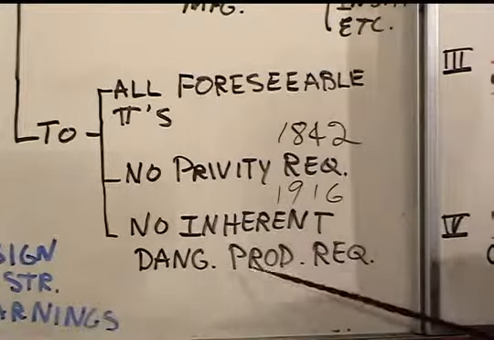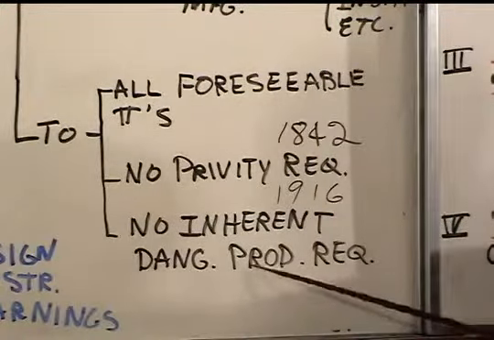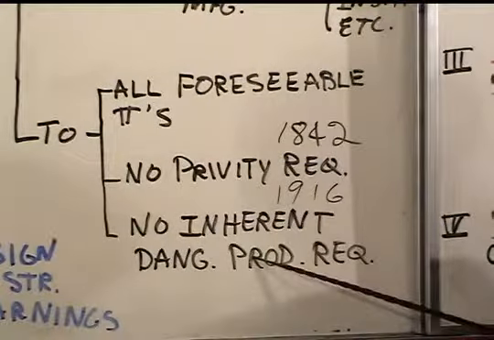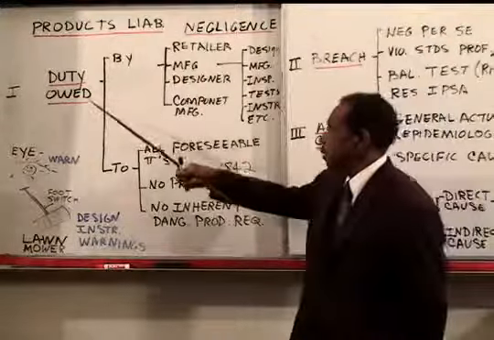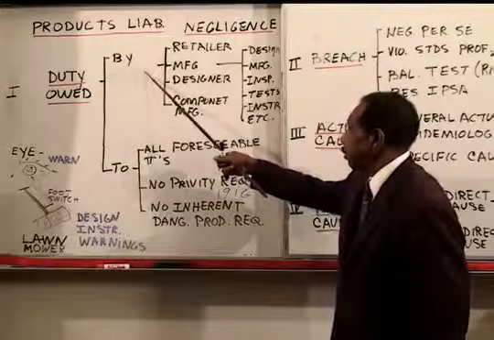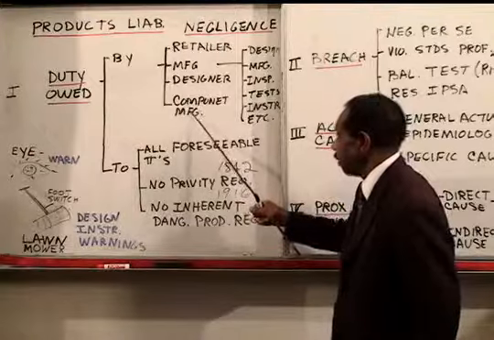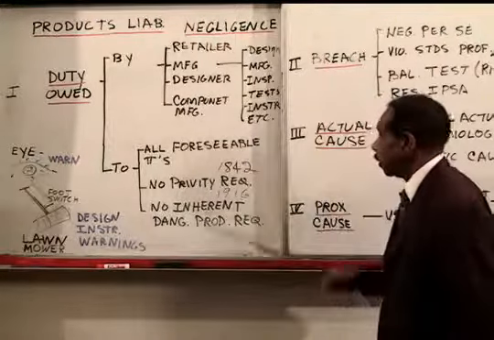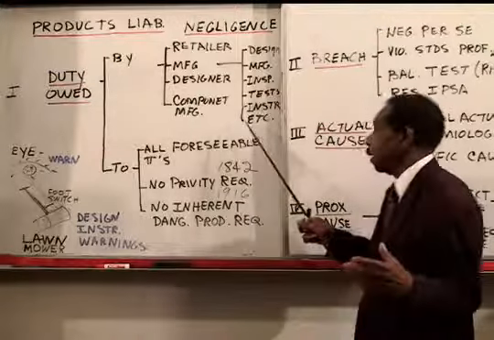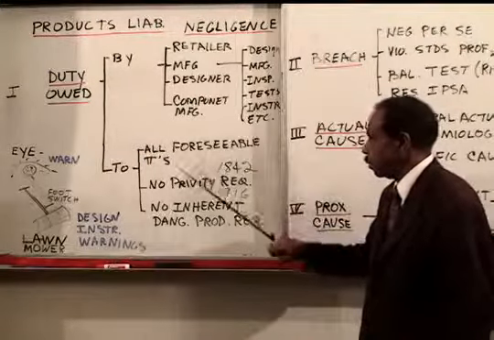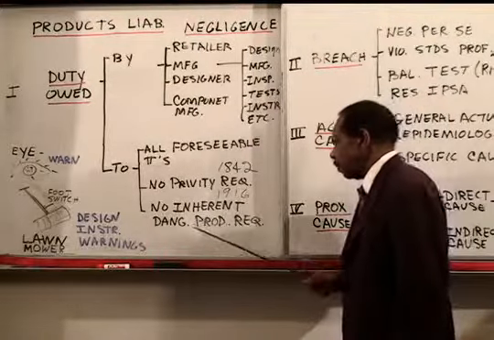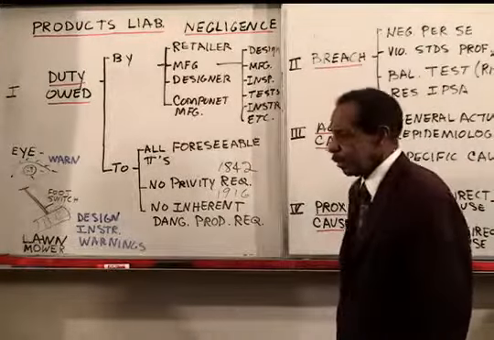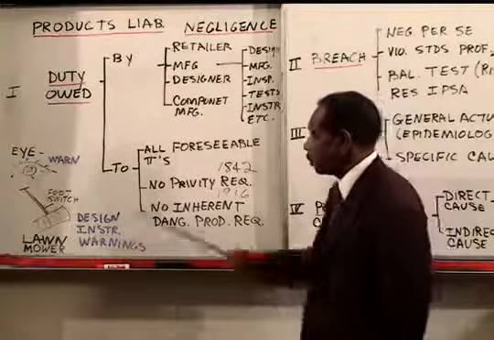And then after 75 years or so, the court said you don't need privity at all, that whoever is making this product owes a duty to the ultimate user because it's foreseeable that's who's going to get hurt if it's defective. So the summary of duty is that the duty is owed by everybody in this manufacturing process: retailer, manufacturer, designer, component part maker. Each of them is doing a different thing, and they can be negligent in what they're doing. They owe that duty to all foreseeable plaintiffs. No privity is required like it was in Winterbottom versus Wright, and you don't have to have inherently dangerous products anymore like you did in MacPherson versus Buick up until then. So that takes care of the duty owed.